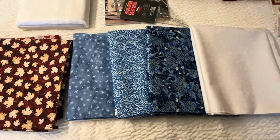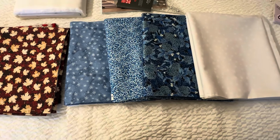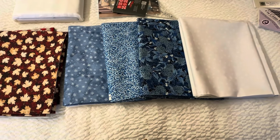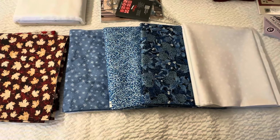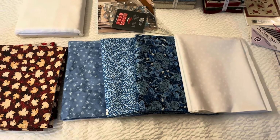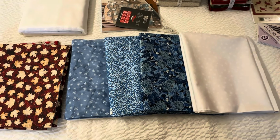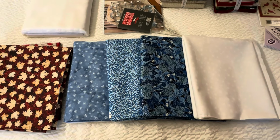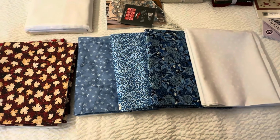Now, these ones are Christmas fabrics. I'm doing Stephanie's sew-along that she's starting in August, and I've been debating. She shows one in a blue color wave, and you know how much I love blue, almost as much as Stephanie does. And I probably like it more than Stephanie does. And then she had it in traditional green and reds for Christmas. The design of the quilt, her pattern, doesn't have to be Christmas. It just depends on your fabric. So it'll work with anything.